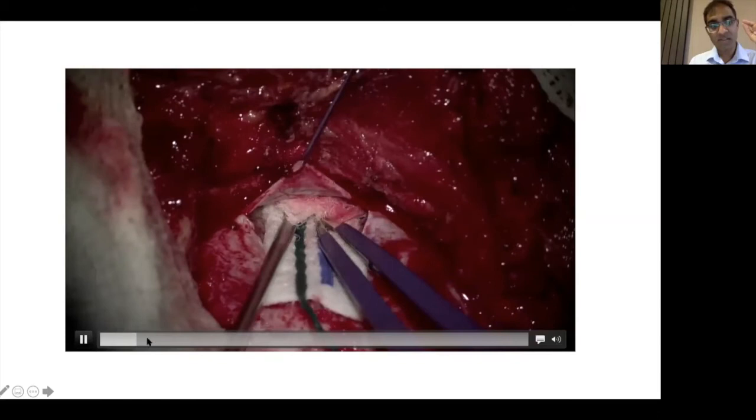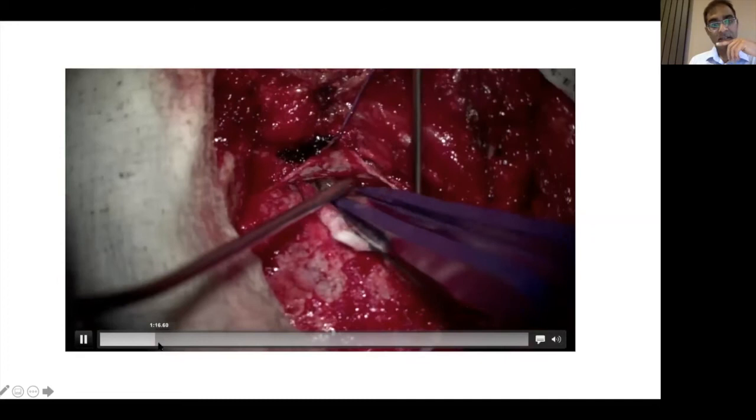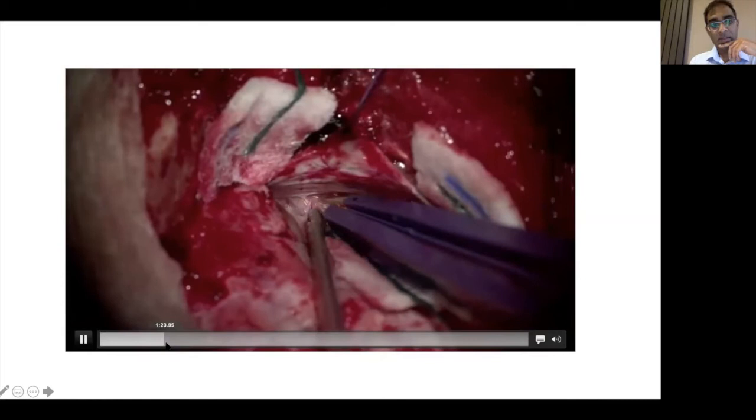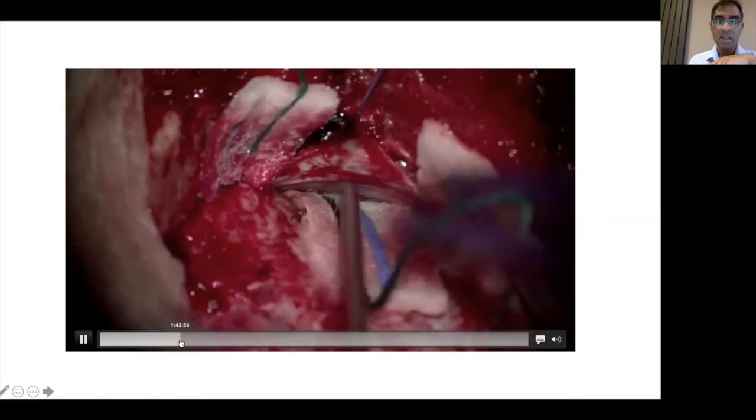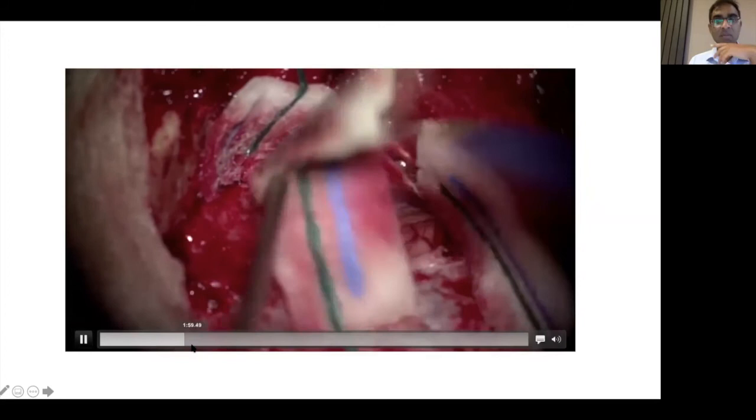I'm just going to skip forward a little bit, just to show you some of that. I'll skip forward a bit more. Okay, so you can see there's little bits of fluid that are coming. That's the brain fluid. We're slowly trying to access the cisterna magna, which is difficult to access. We're going to start accessing around here. But what we want to do is take our time. This video is quite technical for a slightly different audience, but it just shows how it worked around.